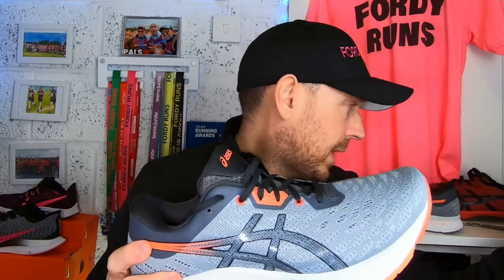It doesn't feel like an ASICS shoe, even though they've come a long way — the Nimbus 22 is a great improvement. But where they're going with the direction of their shoes, especially the Meta Ride, the Glide Ride, and the Evo Ride, they're really going places. I think this is one of their best shoes — on par with the Glide Ride. Because you can just run in it, and keeping it simple and easy is what it's all about.